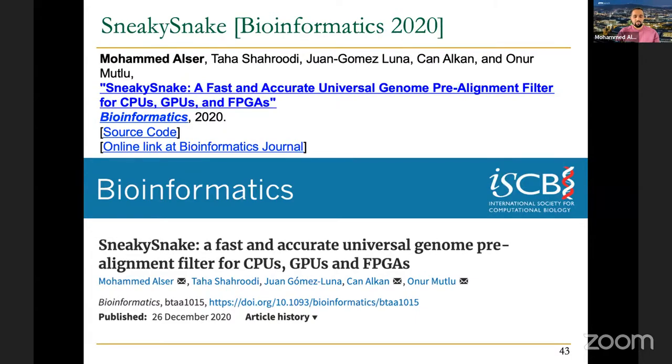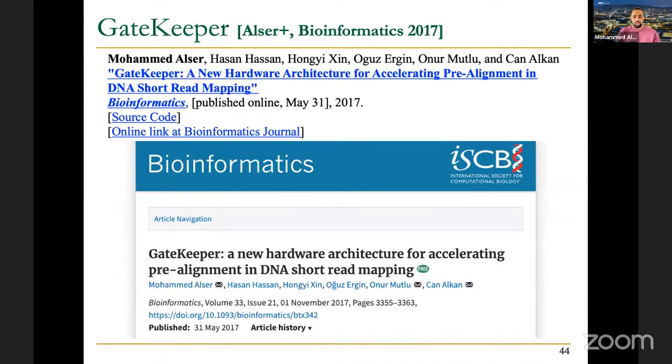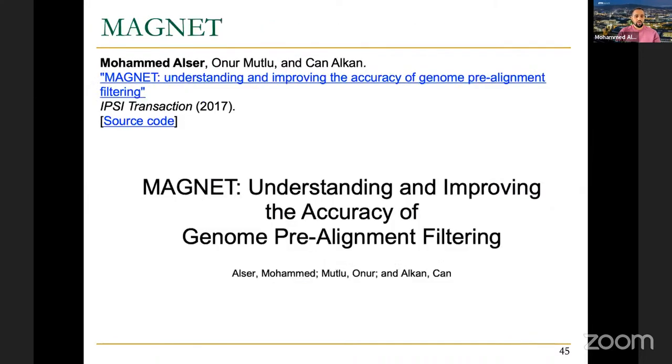It's still the fastest and the most efficient pre-alignment filter for read mapping or genomic analyses. And SneakySnake is not only for read mapping, you can use it for any application where you need to check the similarity between two sequences. It could be metagenomic profiling, for example, or many other tools that may require checking similarities between sequences, such as multiple sequence alignment or containment search, and so on. So the applications are not limited to any specific pipeline, basically.